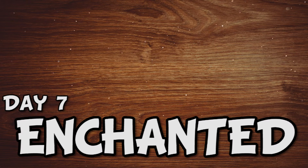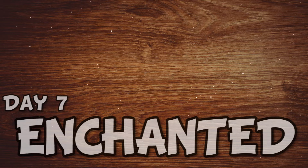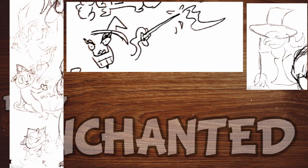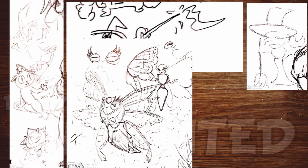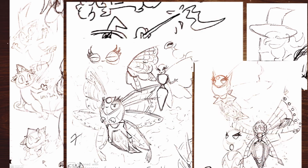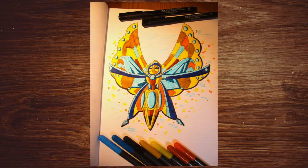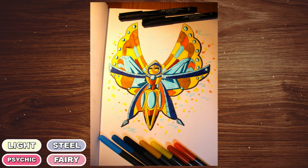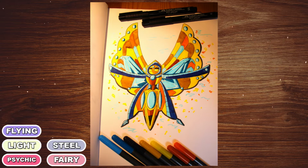That's scary. This one was kind of weird to me because enchant is such a vague but broad term. So initially I kind of thought of a witch, and then I turned it into a cat, and then I was thinking of the lapis lazuli from Minecraft because that's how you enchant items. Thought of spell casting, a woodland fairy, enchanted items as in items that are brought to life. So from all that I created an enchanted mechanical fairy moth thing. This thing could be psychic type, fairy type, light type, steel type, flying type. I think it's cool, but it's really random. So I think to improve it, just find a clearer basis.